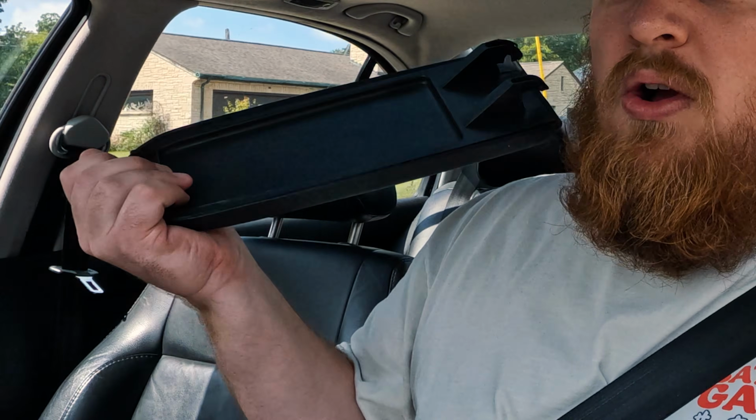And then also the armrest, the stock one was just torn up and destroyed, so I bought one off ECS, and that was a mistake. I should have just waited and got an OEM one, because this thing broke instantly. It's no good. So we're gonna replace that.